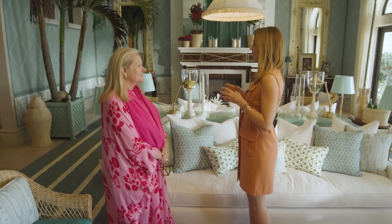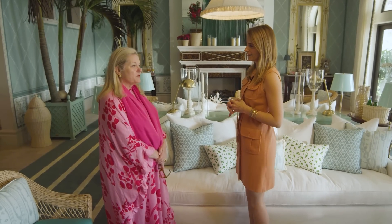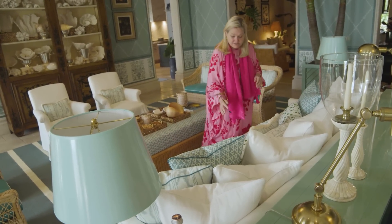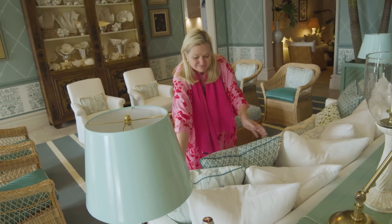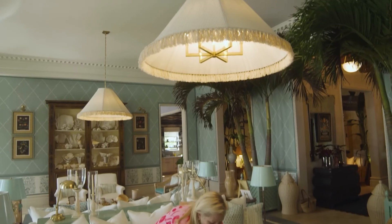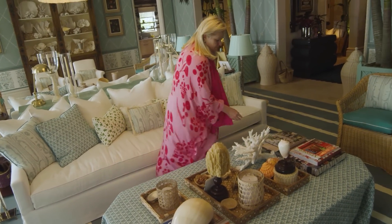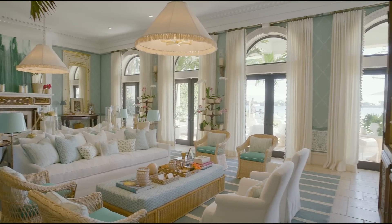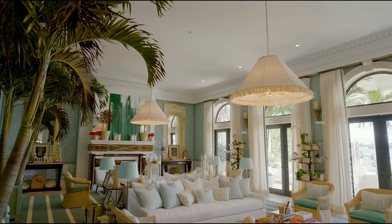You were given this amazing living room that is massive. Where do you start with a room this large? When we were given this room, we had the same question — this epic opportunity to do something really of magnitude, a wondrous opportunity. So we really went back to the books. We were looking at rooms that have inspired me through my career, including a very famous room photographed by Horst in the 70s at the Villa Brandolini — a room called the Winter Loggia. It's a bit of what the English would call a conservatory, full of plants and vines and giant trees and wicker and rattan. It was decorated by Renzo Mongiardino, and it was a real starting point for this room.